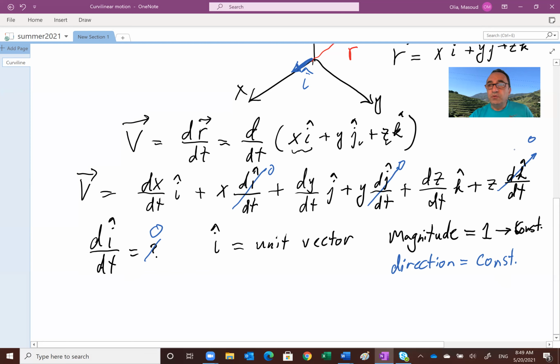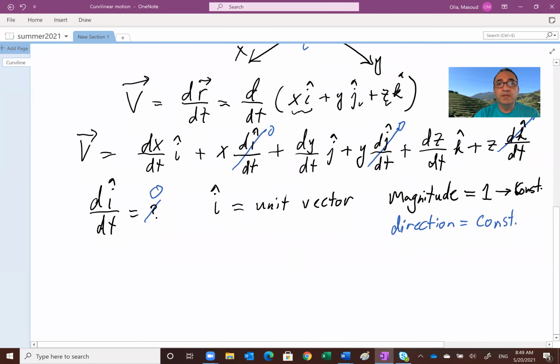Remember now, you could have a unit vector whose magnitude is constant, but maybe its direction keeps changing as the object moves along the curved path. That would be the case of n, t and r, theta. We'll see that in the class at some point, guys. Okay? All right, so what happens to the velocity now?